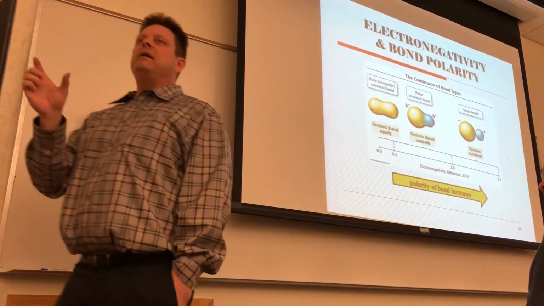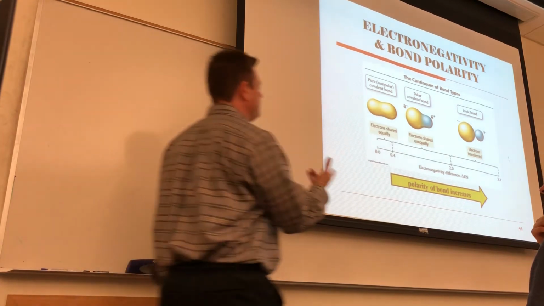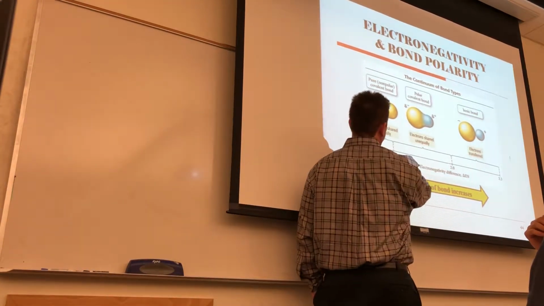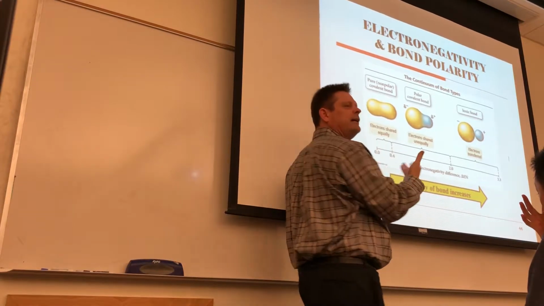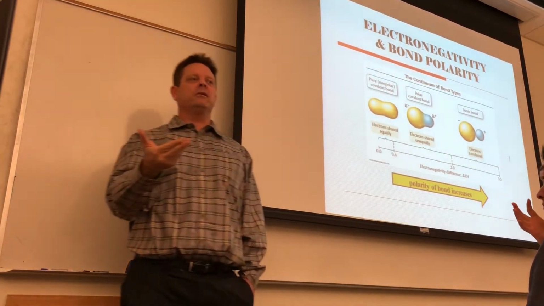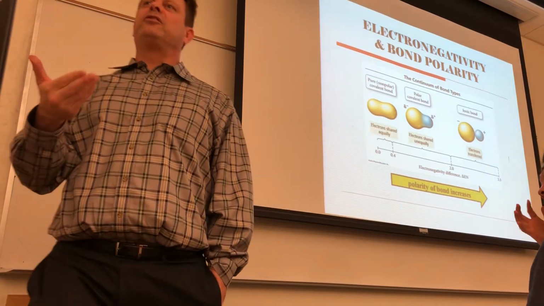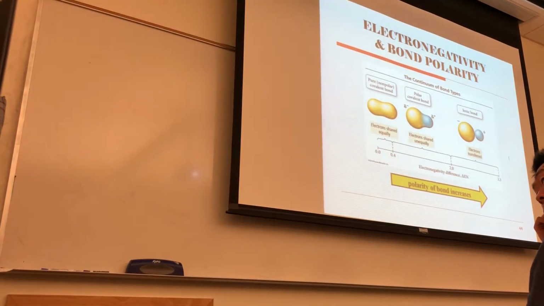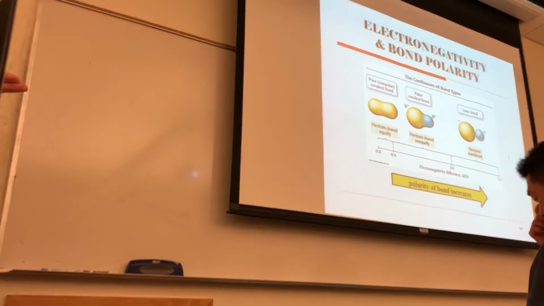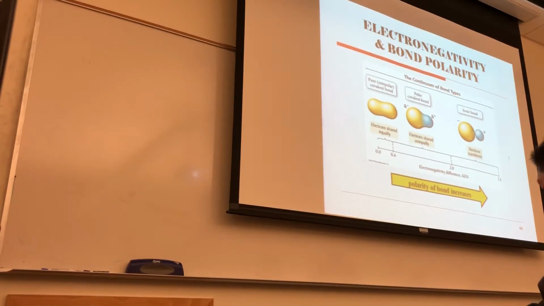But that doesn't mean you can't have something that also fits in here that is not the same. You would have to know what the electronegativities are and make that determination. Otherwise, you would assume that with different atoms that are nonmetals, you're going to have a change in electronegativity most likely greater than 0.4. There are a couple where you don't, but you'd have to have the numbers to know that. I wouldn't expect you to memorize that.